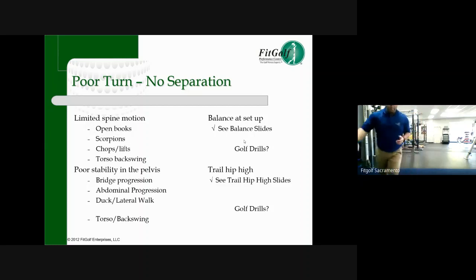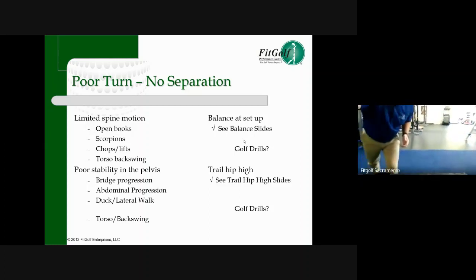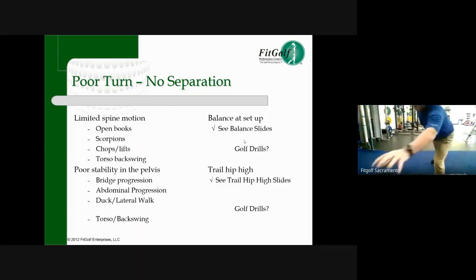Now, for the purpose of the open books, I'm going to tip this down a little bit more so you can see me. There's a couple ways that I like doing this test, and it's a little bit different from what you used to see at a lot of places. The old school open book, the knees were down. Now, the problem is if my knees are down, that allows my low back, the area that's supposed to be stable, to start to rotate too. So I always like bringing the knees higher as long as they're comfortable with that position. I'm going to try to keep the knees together. So again, that's stabilizing my pelvis.